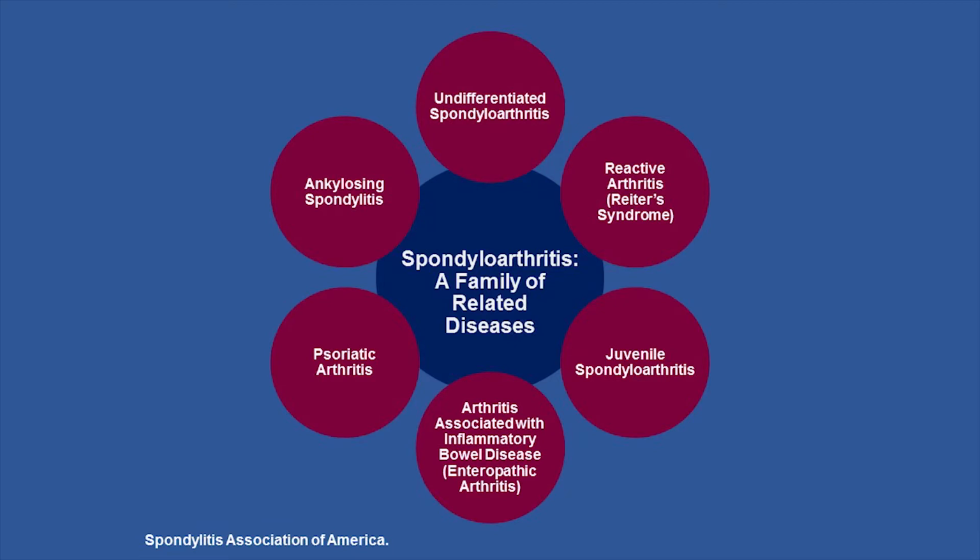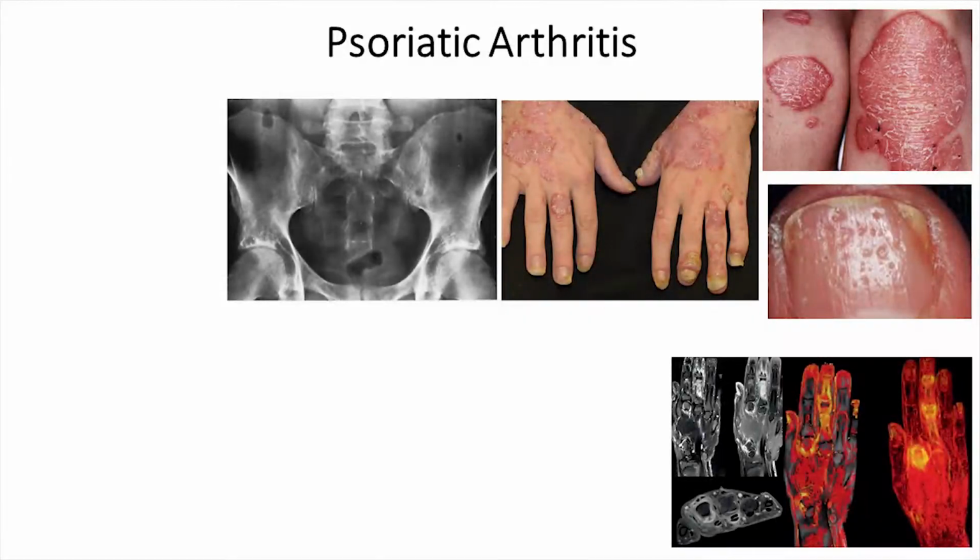So in the family of spondyloarthropathies, we have to remember that these are all tied together because they touch the spine or the axial skeleton, while many of the other arthritides that we take care of do so less. So here is a very typical slide that we use with our trainees to kind of put together where spondyloarthritis falls in. So as you know, psoriatic arthritis, what we've talked about this afternoon, but the prototypical one is ankylosing spondylitis. And then we have the undifferentiated, the juvenile, the IBD arthropathy, as well as reactive arthritis. So it's not new for this crowd here.